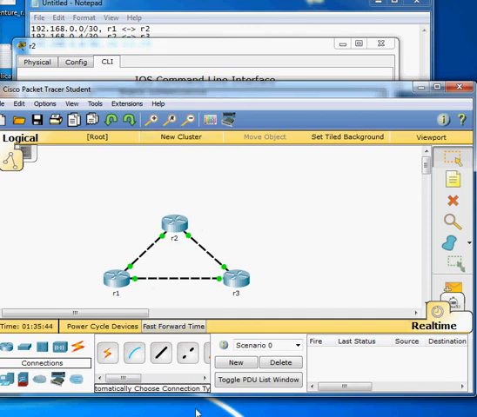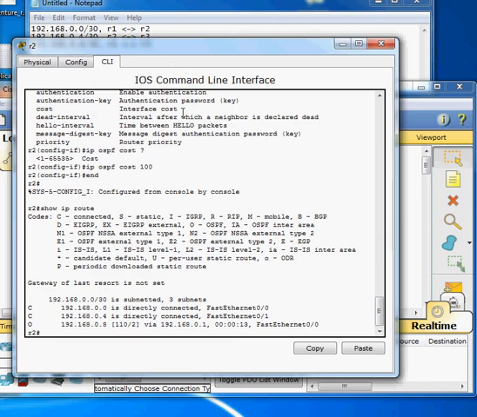I took F0/1 out, this one right here. I took this one out by giving it a higher cost. The cost is 100 versus, I think this one was 6, or 2 rather. So it was 2. So this one is the one that won when it was looking at the metric. So this is the metric here. This one had a better metric than the 100, which I manually set.